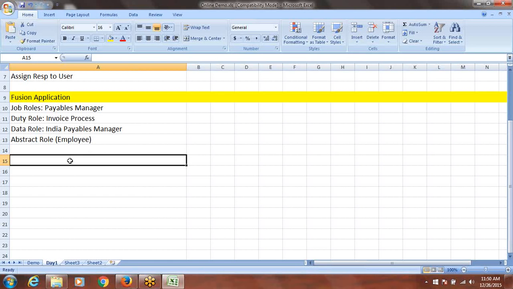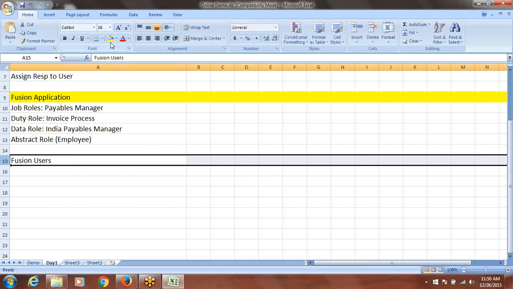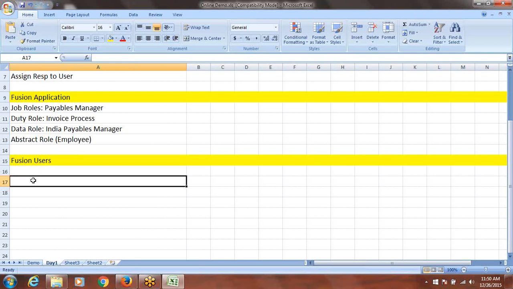So now we'll talk about the users. When you talk about Fusion application users, the users are classified into two types.